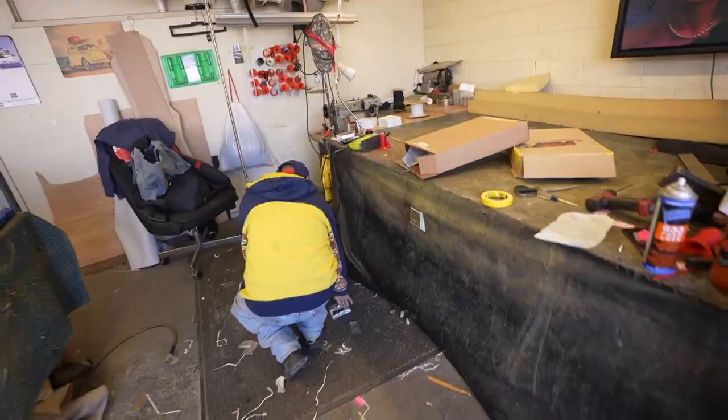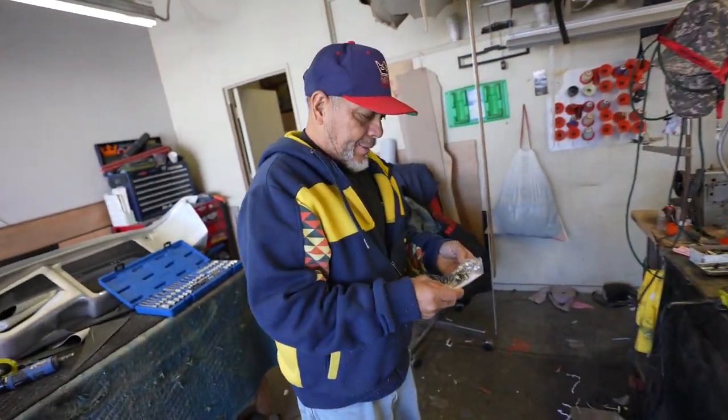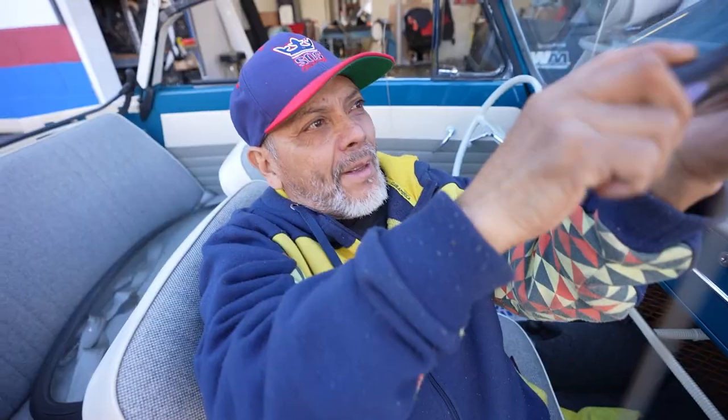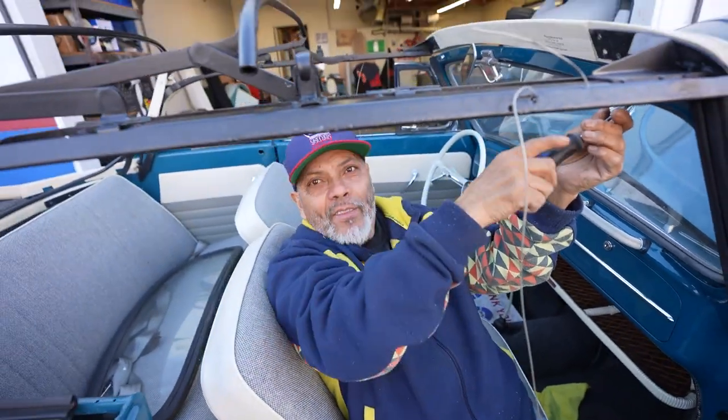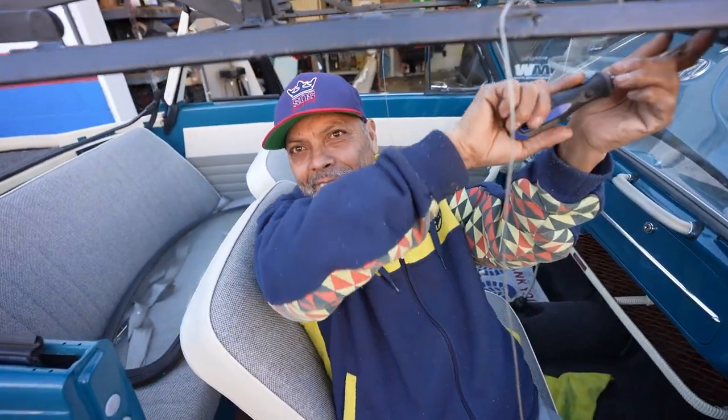Juanito says that se lo chinga de volada. Dos, tres, grapazos, y ya está, ¿no? En un día. Fácil. Easy. Arreglando este Volkswagen. Este es tu año, ¿no? No, it's más nuevo.